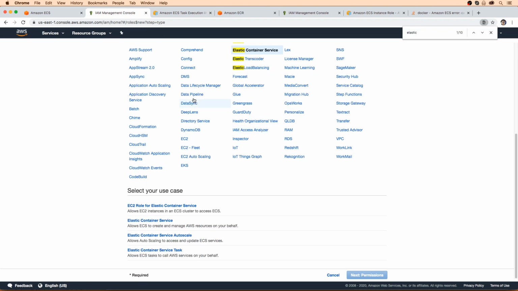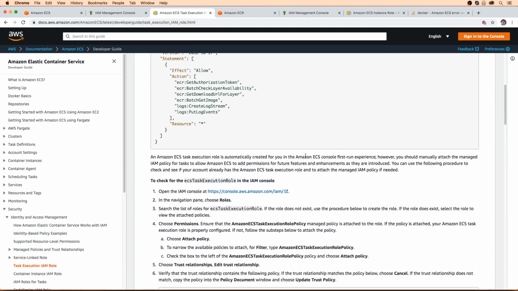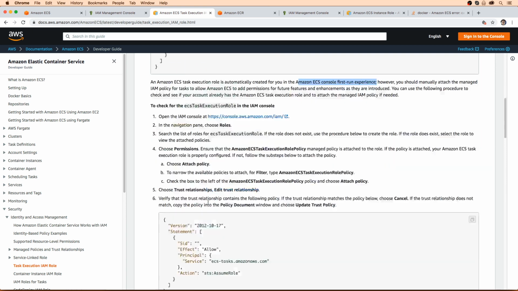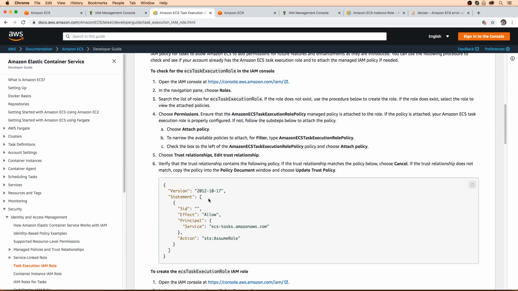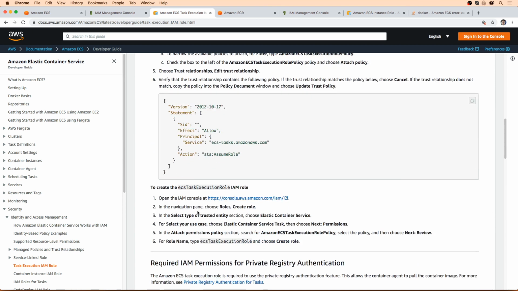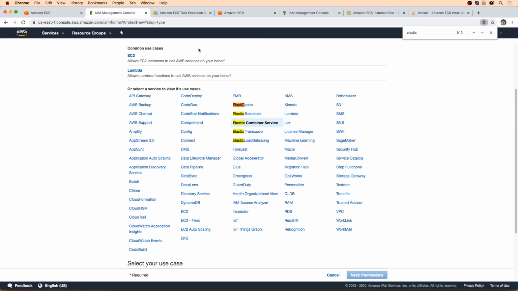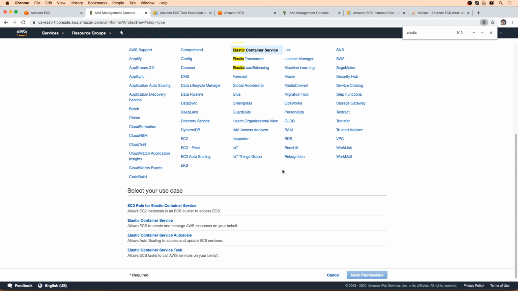What's interesting is that this would actually have been created for us if we had launched the Amazon ECS console first run experience. So the first time you do it, it automatically creates it. But if I don't have anything to launch, I have to create that definition. It's like a catch-22. One of those things that I wish AWS would improve upon. I'm sure if I complain on Twitter, they will definitely do that. But anyway, we'll just go ahead and manually do it, because it's all about figuring stuff out on your own here.